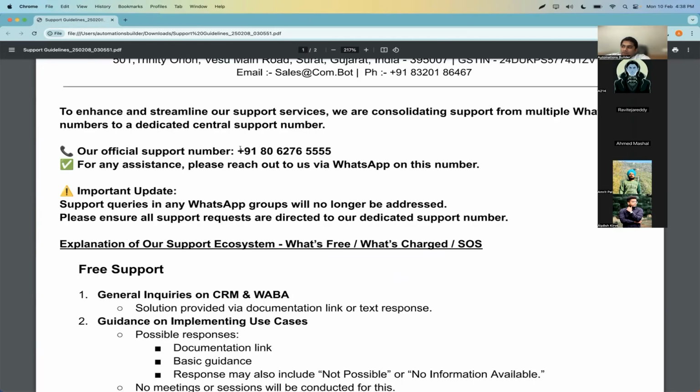Secondly, what happened earlier is when we gave 3, 4, 5 different numbers, then some agencies, because for each and every agency, I think I always shared 1 or 2 numbers, each agency would send messages to both of the support team members. And because not all the team sits together, it was consuming time and resources for both the team members for the same query. So what we decided, it is better to give one number at our end, map each agency with an agent, what other big platforms call account managers. I'll keep it simple, with a team member of ours.